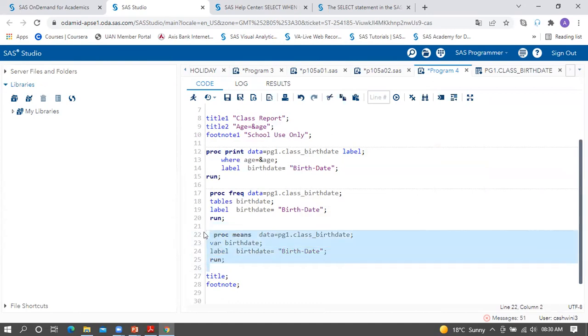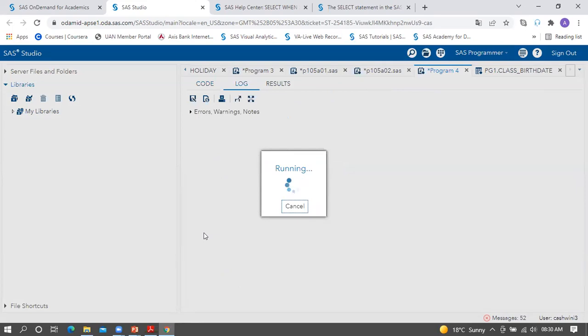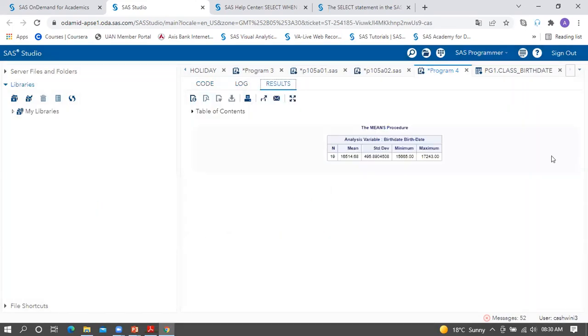So only with PROC MEANS I check the label. Again, with PROC MEANS there is no need of writing the LABEL option. See, this is telling the analysis variable or original column, and this is the label on it. Because MEANS and FREQ are not listing reports like PROC PRINT. What does the word print mean? It lists all columns and all variables. So here it's not listing, it's doing analysis. Are you getting it? That's why the column original names also appear in your output along with your label.